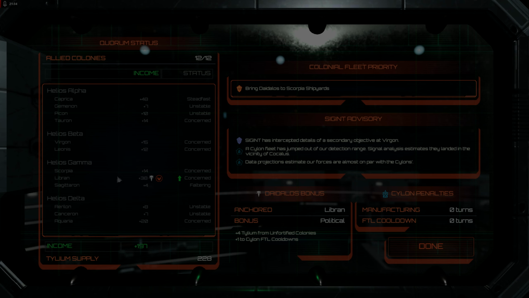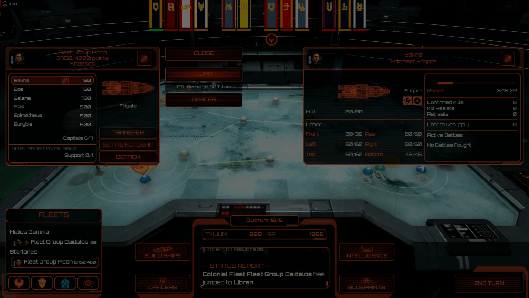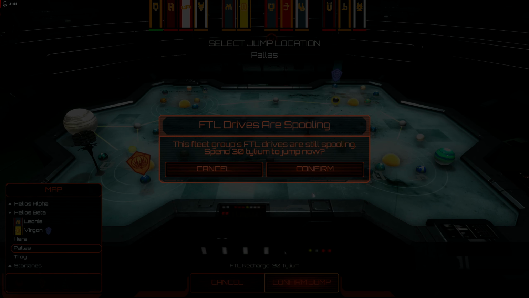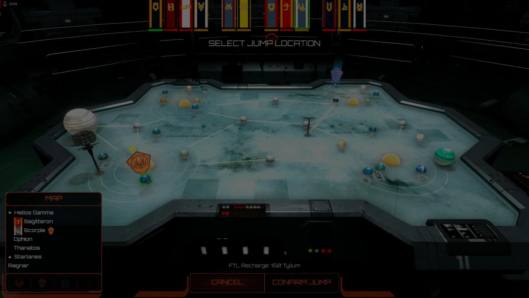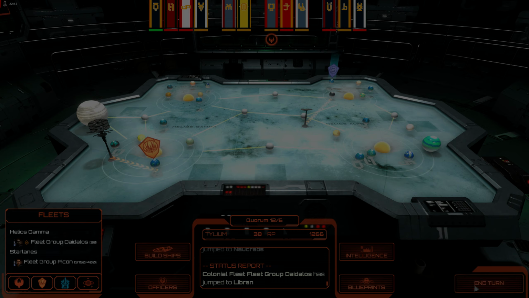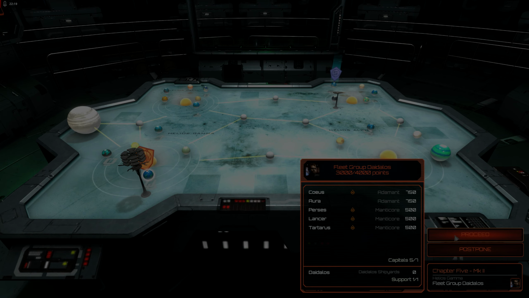Sagittarian is faltering. Okay. I might leave them there for the moment. And if we jump in for that. Okay, so I can just jump to there. Right. It shouldn't cost us that much. 160, yeah. I've plotted the jump coordinates, sir. So I can do both jumps. Okay. Right. I really wish I had my support ship. This might actually be a bit of a challenge, but we'll see.